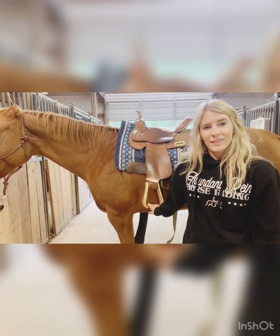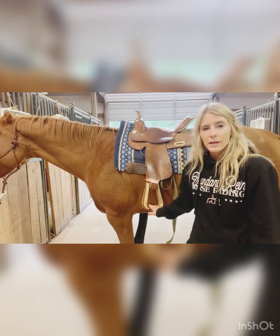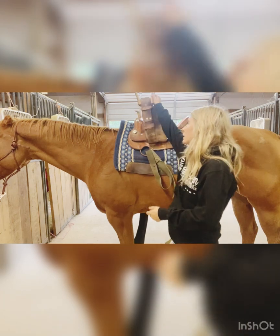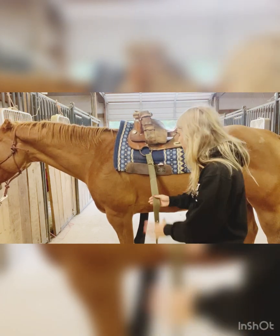All right, now we're going to work on the girth. I've already checked the other side to make sure the girth isn't stuck on the stirrup and that it's ready to come under the belly and be cinched up. Just going to get this stirrup up out of my way and undo my strap here.